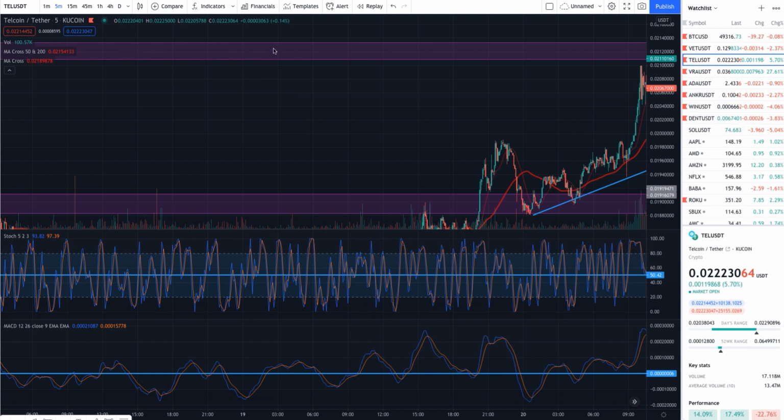You're definitely going to need your resistance and your support zones first, because those are the things you're going to have in order to set that up to identify where you're going to be able to enter the trade. You're also going to need your stochastic indicator to tell you when there's a cycle high and cycle low. And of course, you're going to need your MACD. So these are the three things that you need in order to make the $2,000 that I'm showing you right now. And let me share with you exactly how I do that.